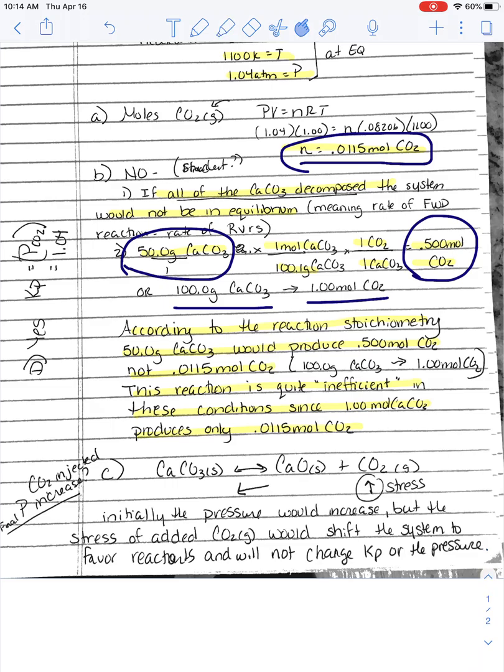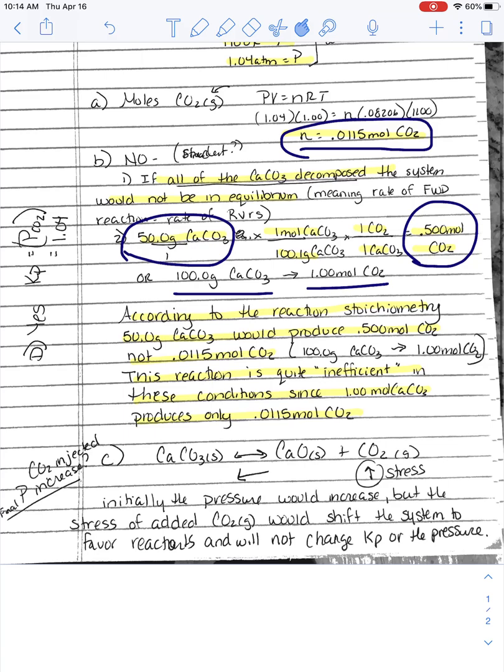C is Le Chatelier's principle. So what the question says is that over time you added carbon dioxide gas. So this is confusing because you would think, of course, you're adding a gas, the pressure is going to go up, but an equilibrium system is weird. So when you add a stress, remember, if you're increasing a stress, say on this side, the system is going to shift away from that increase. So even though initially you're going to have a higher pressure, over time the pressure is going to equalize and you're going to get back to your normal equilibrium.